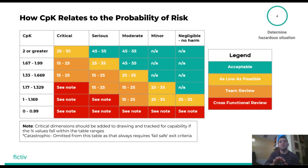So the numbers on the inside of this chart are much more aimed towards if you were to use some type of CETOL or VisVSA three-dimensional tolerance stack analysis software. Those software packages give you the contribution numbers out. And this is just a metric or a method for how you say, yep, this becomes a critical dimension.